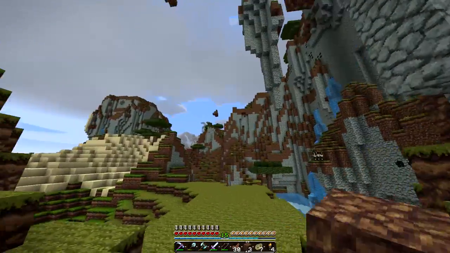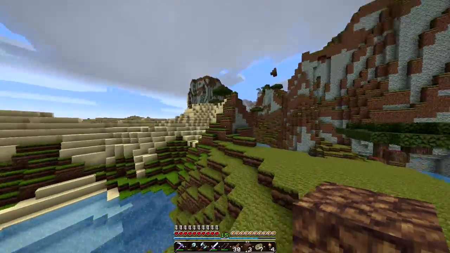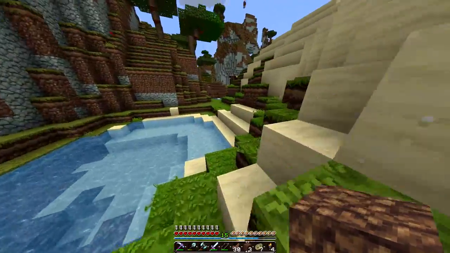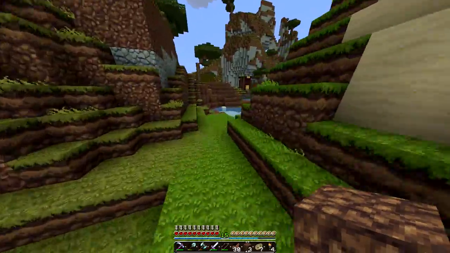I think Ethan's house is over that hill there or something, or somewhere around here. Not sure though. Wait, what? We're back here again? Wait, what?